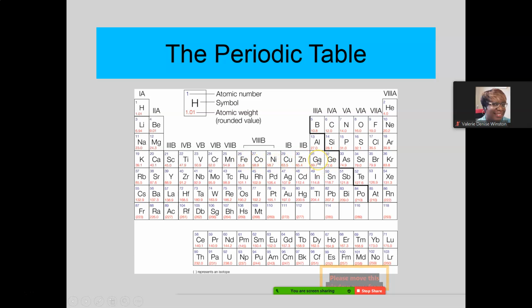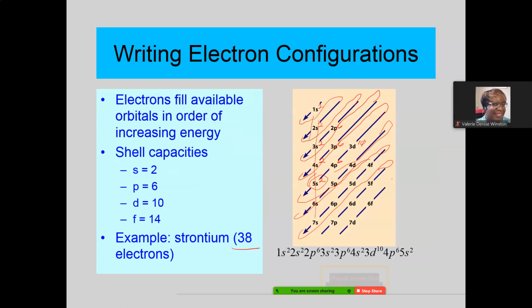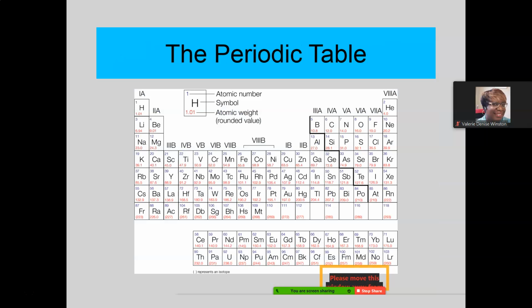And then you go back to your 4P, which you see here. You do the 3Ds before you do your 4Ps. Okay? All right. So there's your 4Ps over here. 6 of those again. See, everything is set up according to those energy levels. Okay? Then you go to 5S1, 5S2, there was strontium. That's where we stopped.